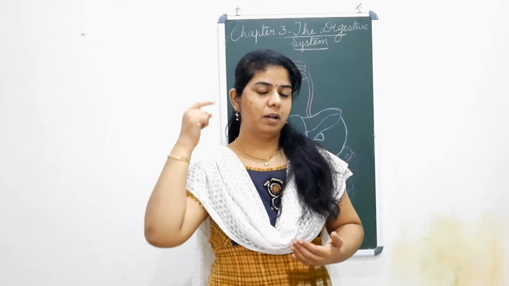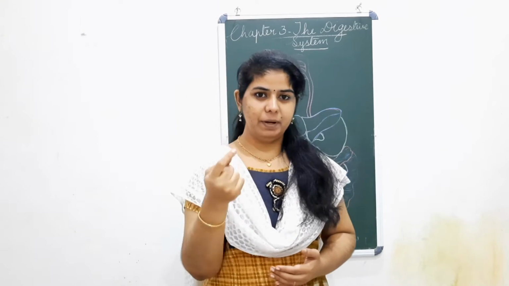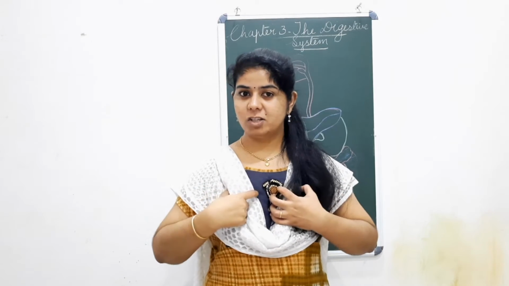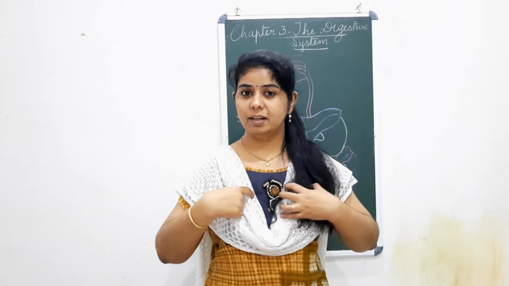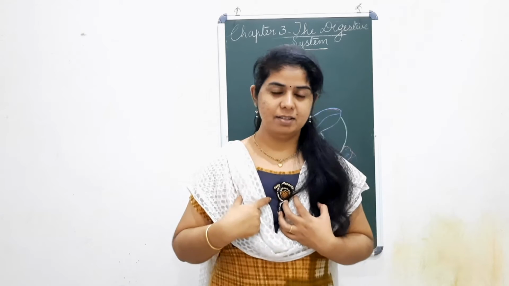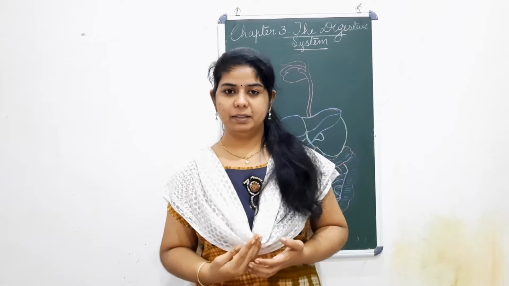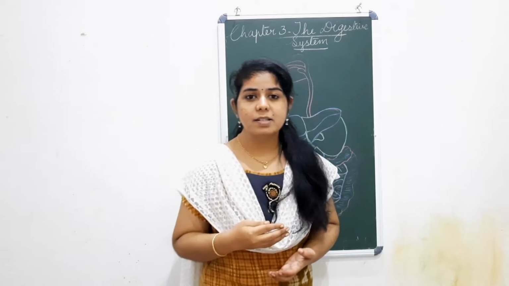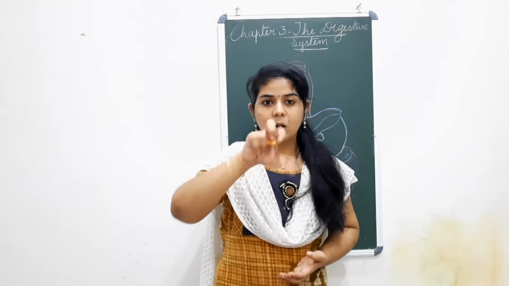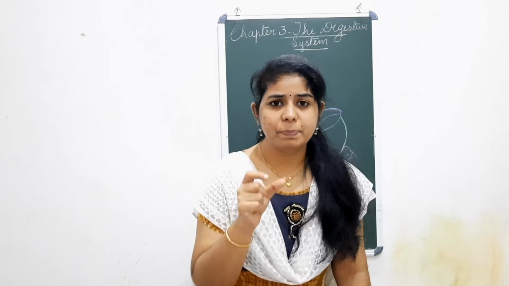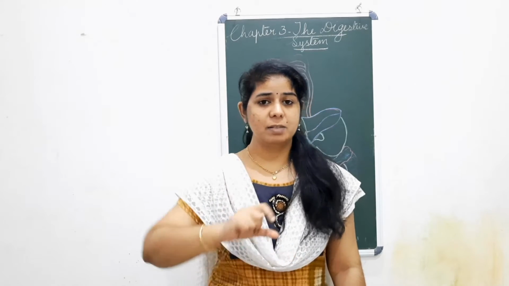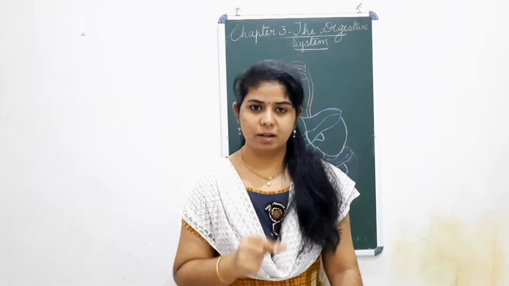Yes, one of the important internal organs is the brain. Another one, inside the chest here, we have lungs. And what is the function of the lungs? To help us in breathing. Then, the organ system means what? The organs have a special function to do in our body. There is a special duty for each organ.